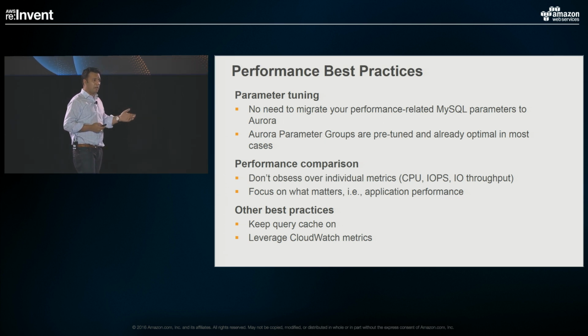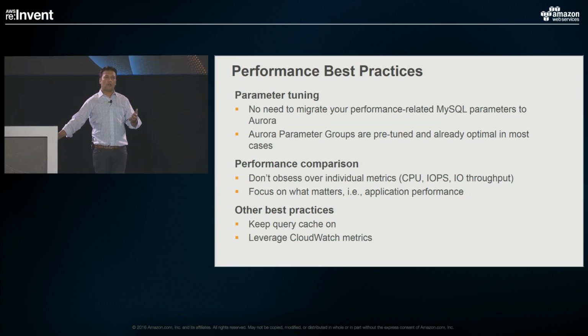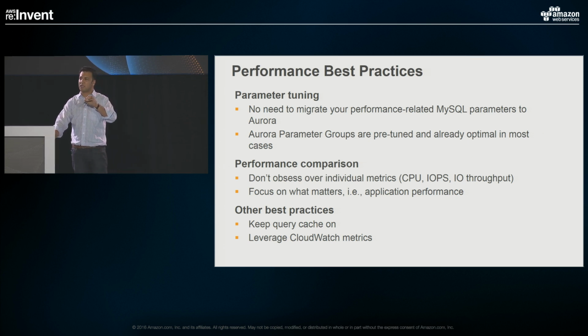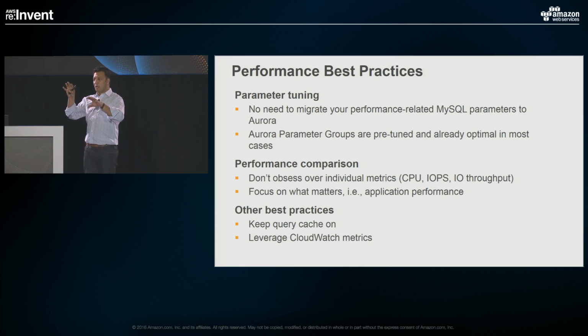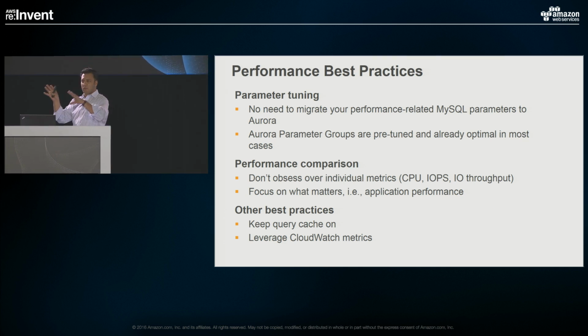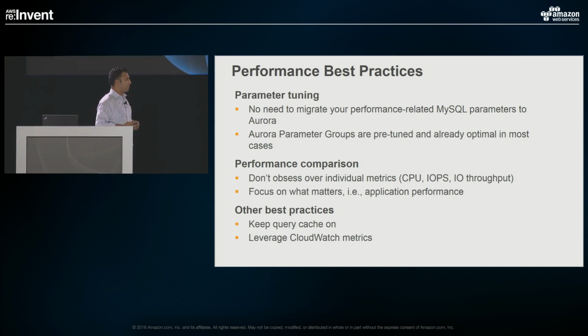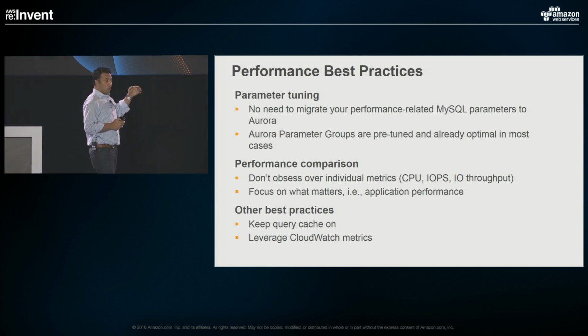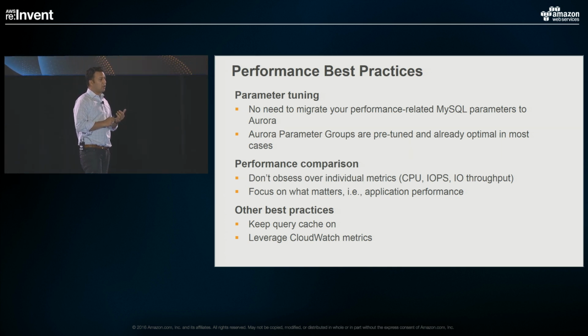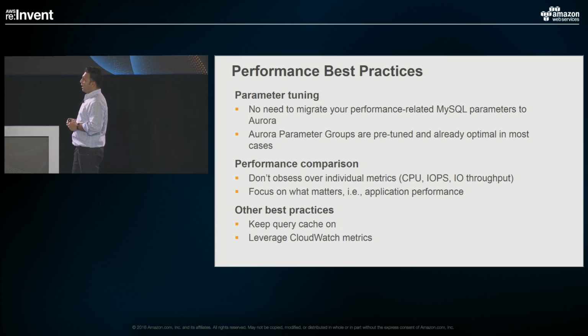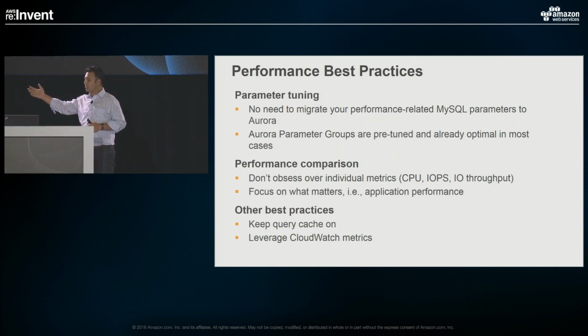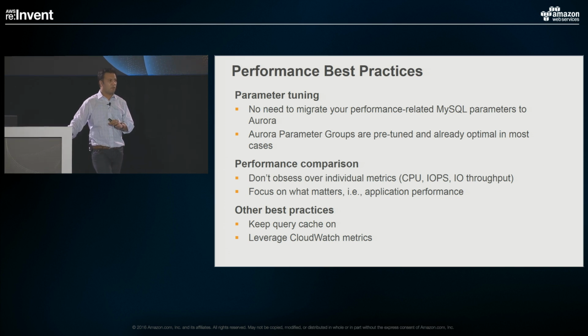When you're doing performance comparison, try not to look at CPU, memory, IOPS. Don't try to look at the system-level metrics when you're comparing performance between MySQL and Aurora, RDS MySQL and Aurora, or MySQL on EC2 and Aurora. Focus on what really matters to the application. So take a look at transactions per second. Think about selects per second, how many DDL and DML statements are going in per second. And you can do that. You can take a look at those metrics using CloudWatch. It gives you very good visibility into both system and database level metrics.